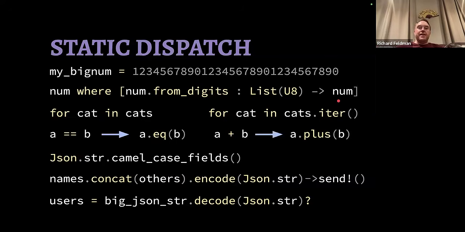If you want there to be a number literal, and that number literal will magically turn into whatever my custom number type is without my having to say BigNum.new or whatever, you just use the number literals like you would with any other number literal. All you've got to do is implement a from_digits method and you're done. That's how you make a custom number type in Rock.